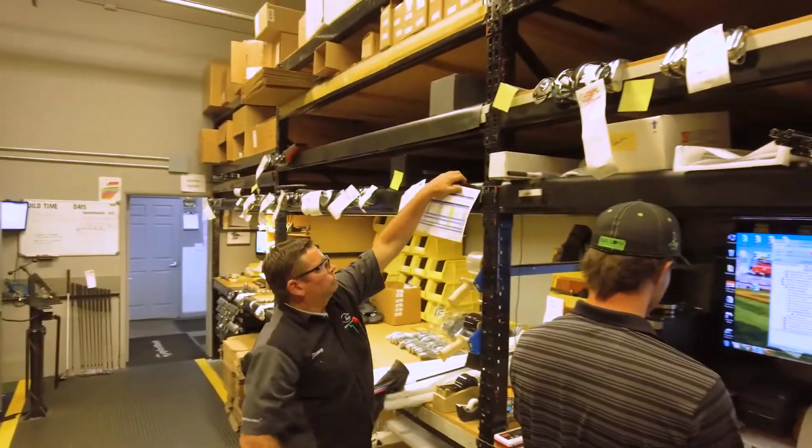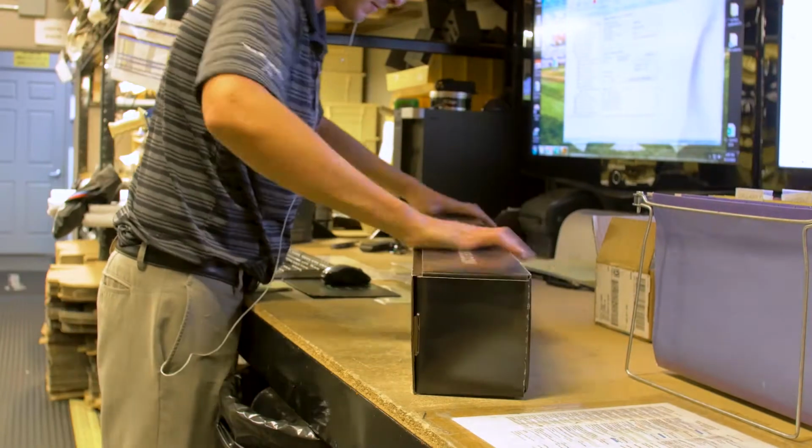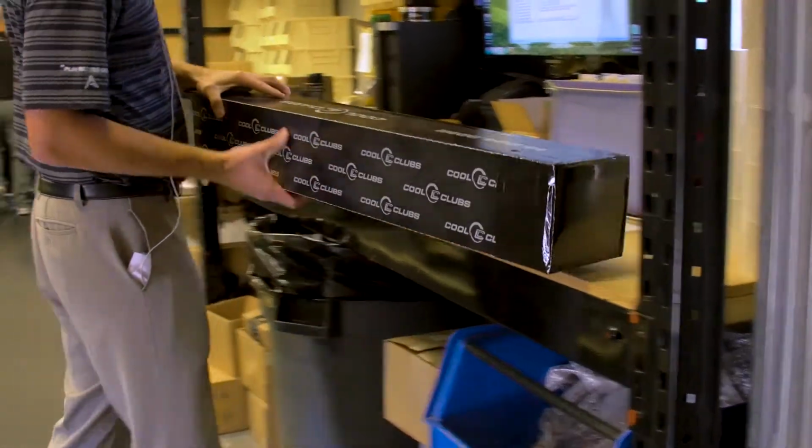This right here is the shipping and receiving area. We got Matt Young behind us. He does all of our shipping and receiving. Everything from around the world gets shipped out of right here. Very cool. That was quite the BTS right there. What a lot of people don't get to see.